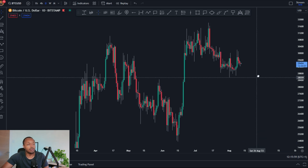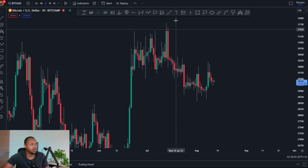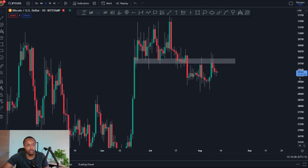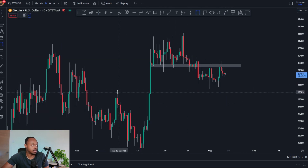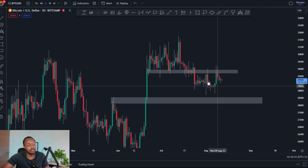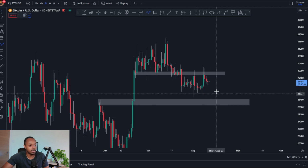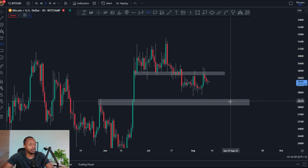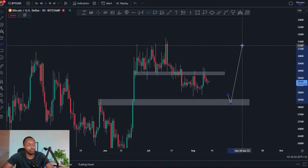Okay, so over to Bitcoin. Bitcoin has been quite choppy the past few days. We have broken out of one consolidation and come back into another. So I haven't really been too interested in the price action with Bitcoin. I do still like this level here. This is the level I was talking about when we originally had the first breakout. This is where I was expecting Bitcoin to come into before maybe seeing another push higher. So I'm still favoring that move for Bitcoin at around 28,500.